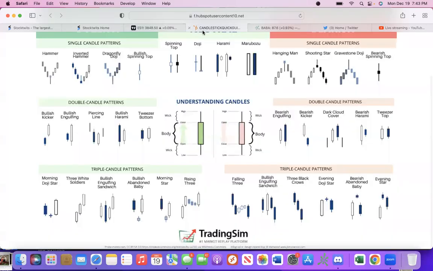I really just want to dial in. And again, every trade I take, I always explain why I'm entering, and I send the chart because I want you guys to be able to notice these patterns, notice these candles, and use them to your advantage. They really have changed my trading forever.